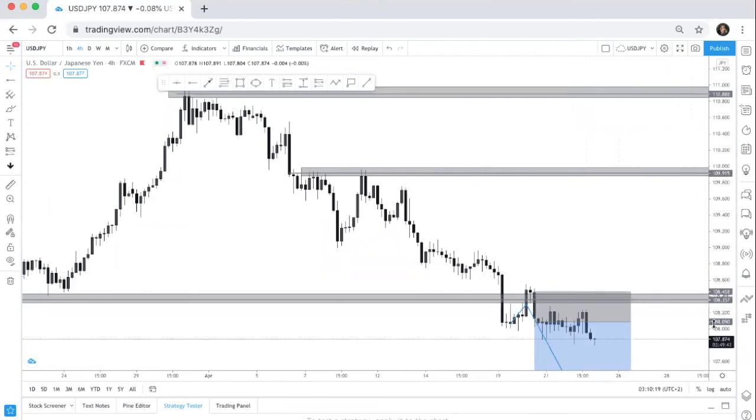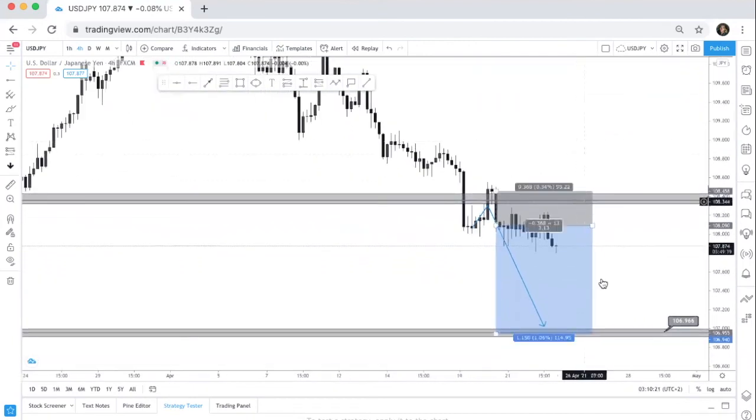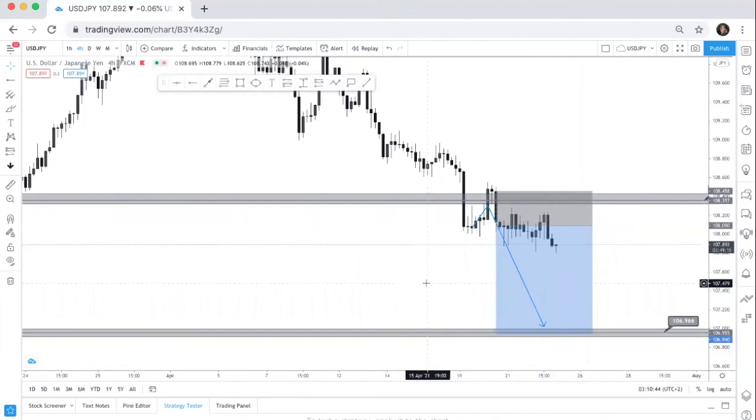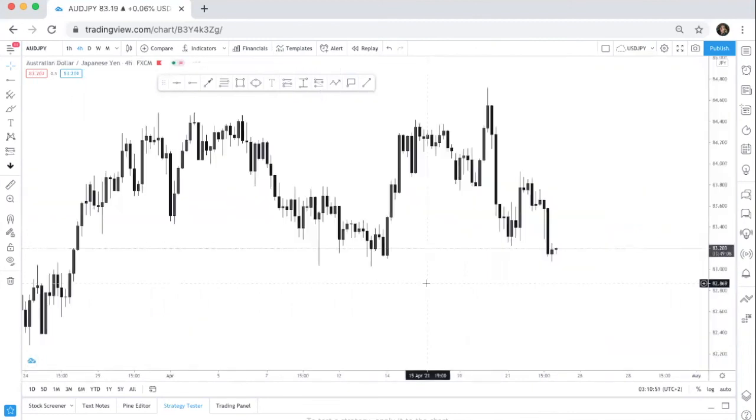USD JPY, moving quite nicely. We broke below, as you recall. We waited for the retest, and here we got a nice bearish candle right there. That's where I entered, and as you can see, we're in a bit of consolidation. We did have another bearish candle right here. So I do expect momentum to kick in to continue our move to the downside. I am still holding this trade. I haven't gone break even just yet. We will see where that ends.